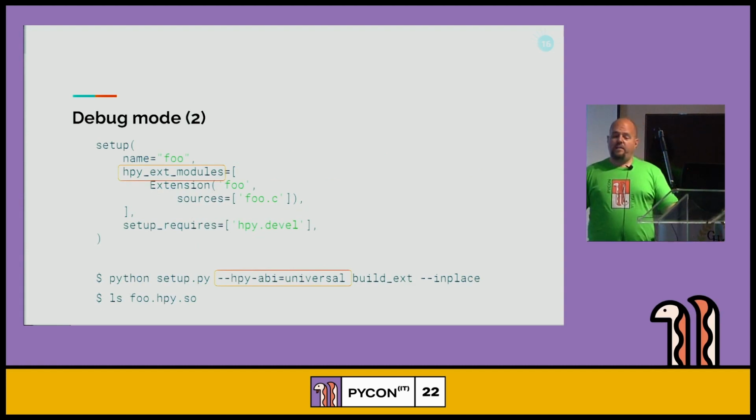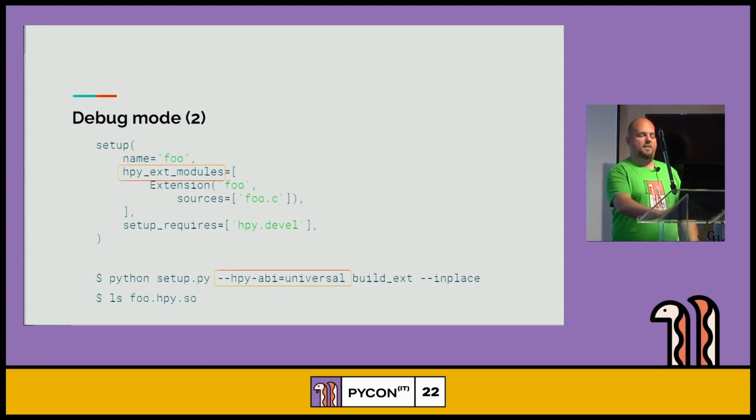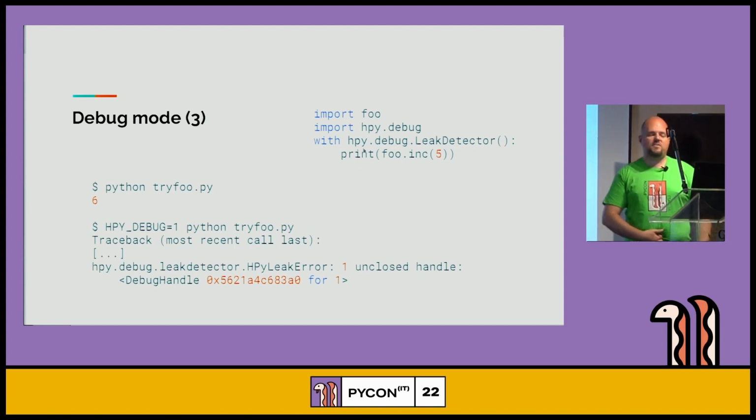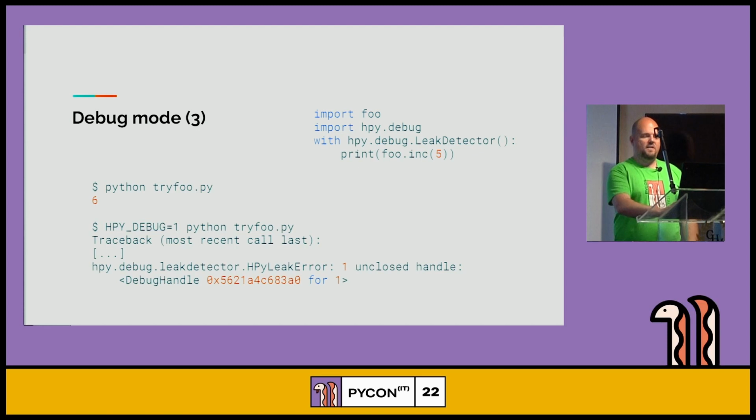This is how I compile. So in the setup.py, I basically say that instead of using ext modules, I say hpy ext modules, and I set setup requires hpy.devel. And when I compile, I ask setuptools to target the hpy universal ABI, and I get foo.hpy.so. And I can run it in this way, using this hpy.debug.leak detector context manager, and when I run it normally, the debug mode is disabled, so everything works.